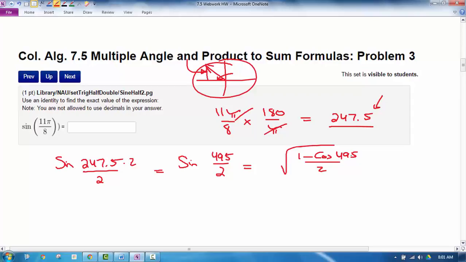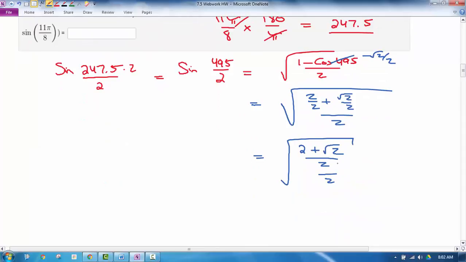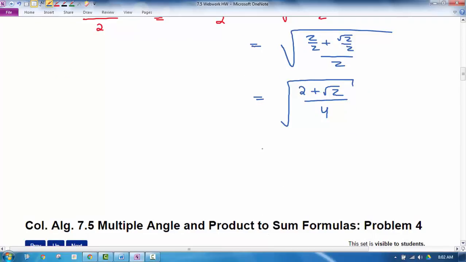Now cosine of 495 is the same as cosine of 135 on your unit circle, and that's negative square root of 2 over 2. So I'm going to replace this with negative square root of 2 over 2, in which case I get, now double negatives cancel here. Now I'm going to get a common denominator right here, 2 over 2. So this simplifies to this right here. And then I can multiply once again by 1/2 instead of divide by 2. And that turns into a 4 in the bottom. And then I can simplify it a little bit further, I guess, if you once again evaluate the square root of 4.